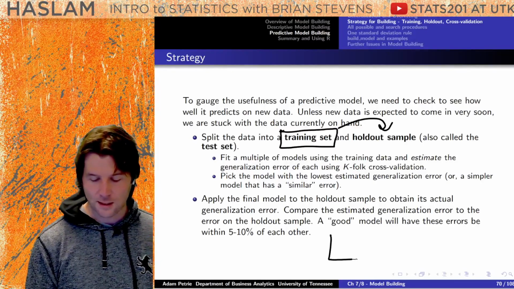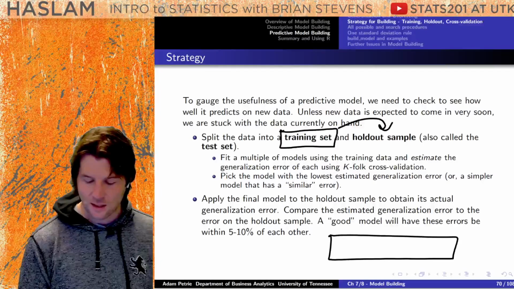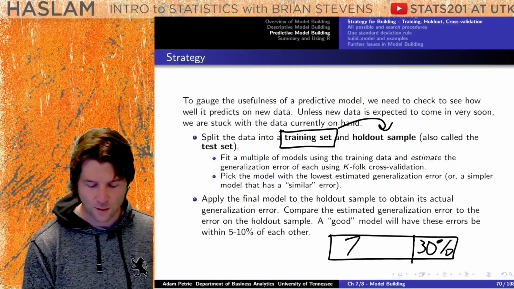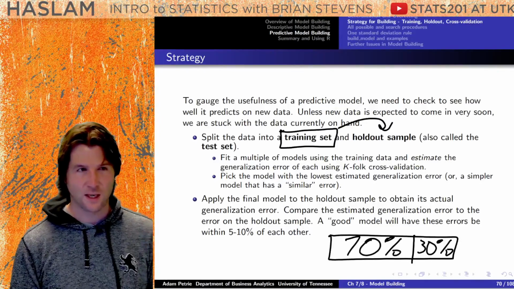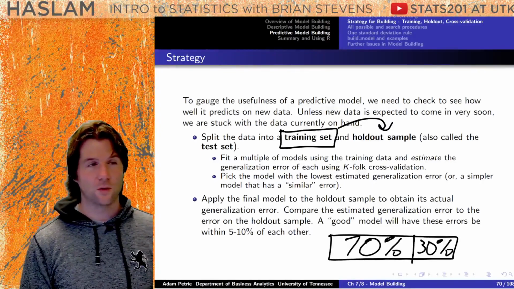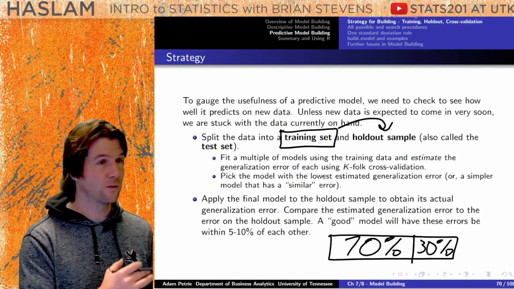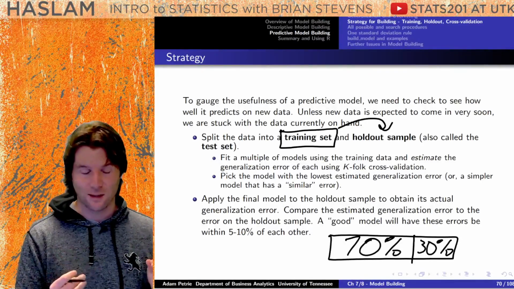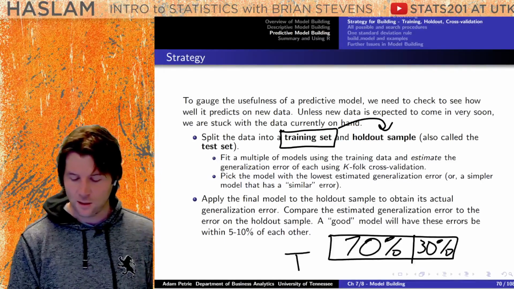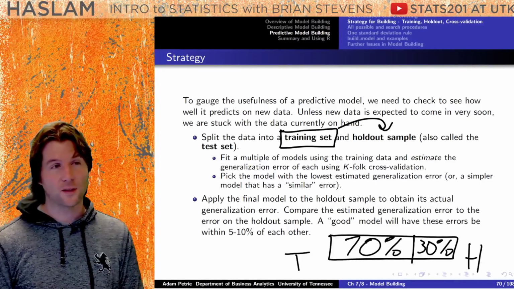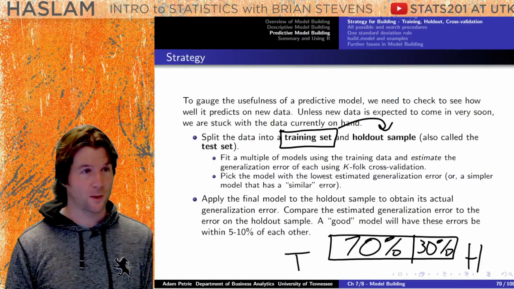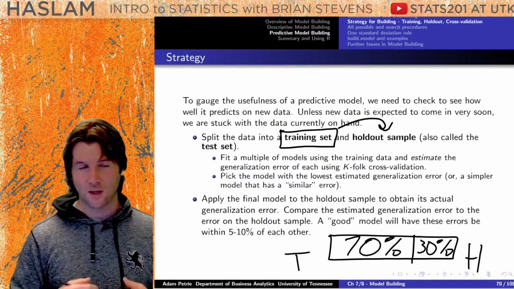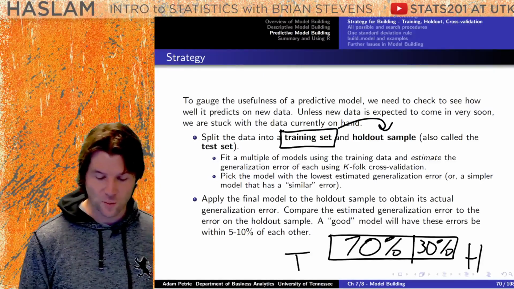So what you can do a lot of times is take your data set and take 30% of your data over here and not use it to create your model. It kind of sounds counterintuitive, but you're going to not use a certain portion of your data so you can then test your model on it. So this would be the trained data, and this would be the holdout data. The holdout data lets you see if your model properly works. That's where we get the generalization RMSE from. How much do we typically miss on new data? So what does this first portion do over here?